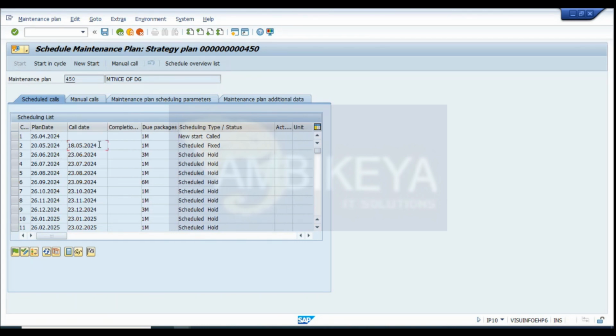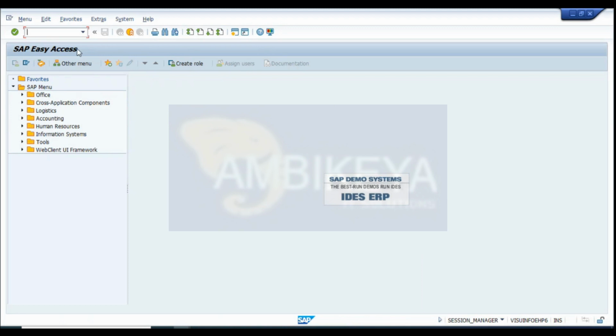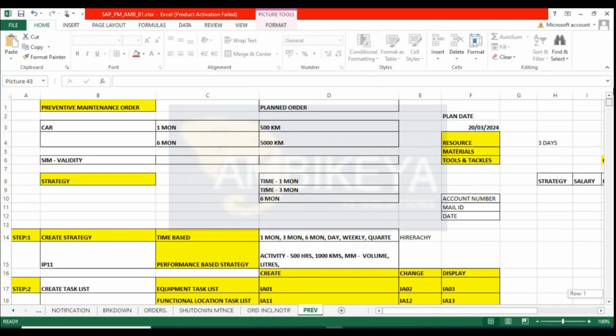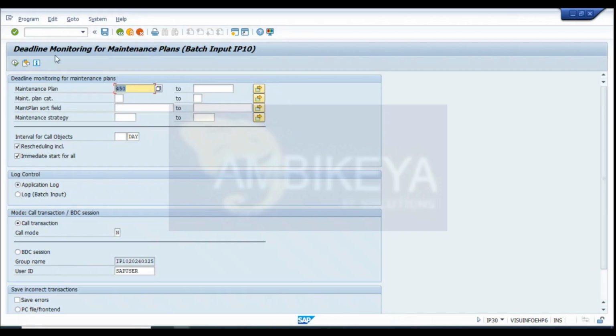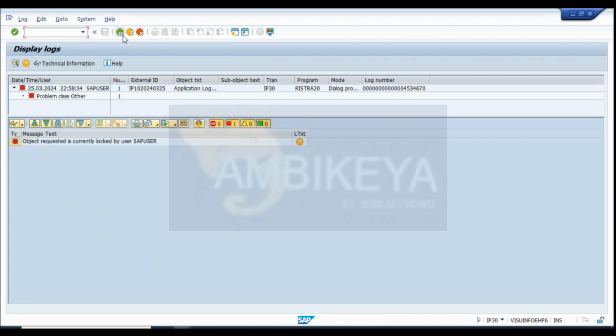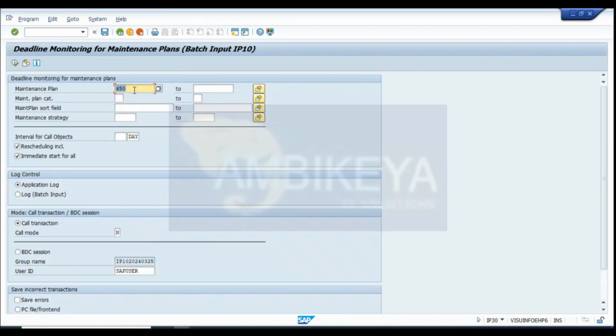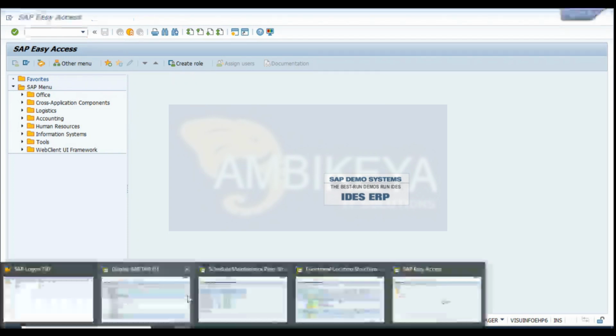Before that, like the first option, when this time reaches, the order will generate automatically. Whether the order got generated or not, for that we will use IP30 for checking purpose. Not scheduling purpose, scheduling is IP10. No sir, I am saying for checking purpose. Checking purpose, correct. The right word is monitoring purpose, deadline monitoring, whether the deadline has been reached or not. Whether some orders got generated after the deadline or not, we will execute and check, okay. Just because we have open this, yeah, tell me. IP10 for scheduling, yes, IP30 is for checking, monitoring, deadline monitoring, and for changing the call, we will not change anything. When there is a requirement, then only we will change it.